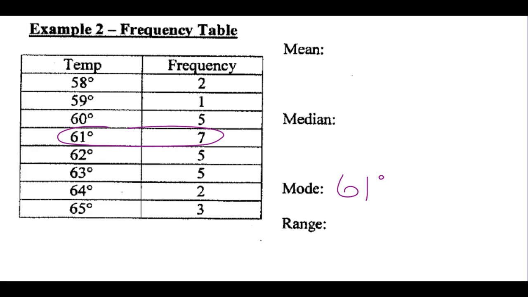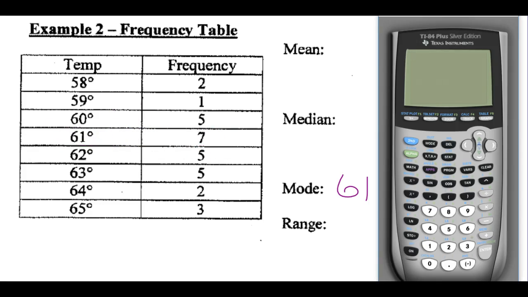So frequency tables, and I know dot plots are very helpful for mode, but we'll see some more stuff here in a second. See if you can now find these 3 other pieces of data with a frequency table. You can do it the old-fashioned way if you want: 58 plus 58 plus 59 plus 60 plus 60 plus 60 plus 60 plus 60. Right? You could also do 2 times 58, twice, plus 59, plus 5 times 60, plus 7 times 61, and so on.